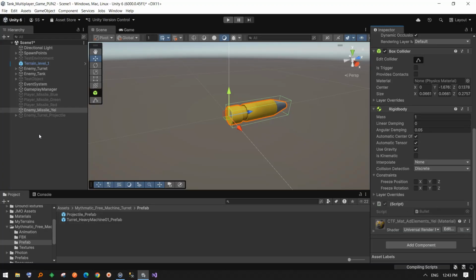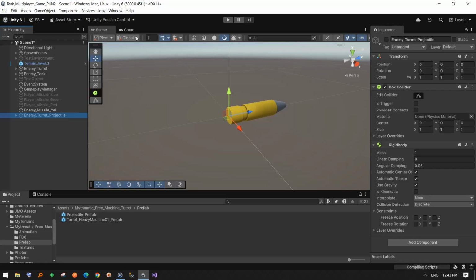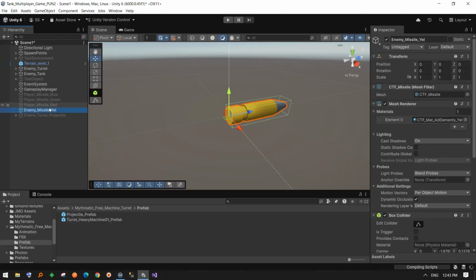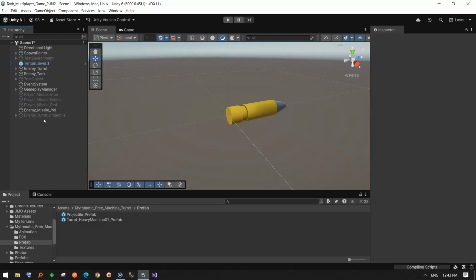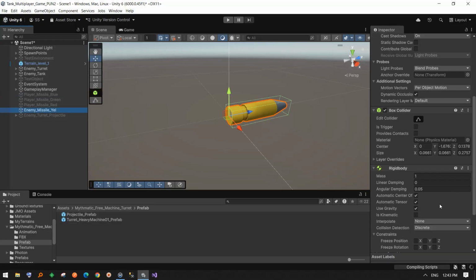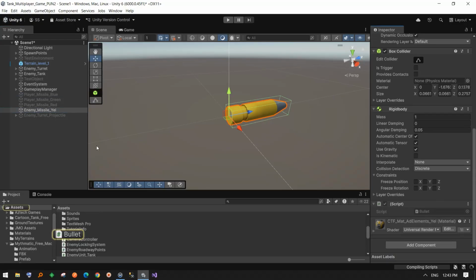Select the tool handle rotation and change it from global to local. Then, open the bullet script in Visual Studio.